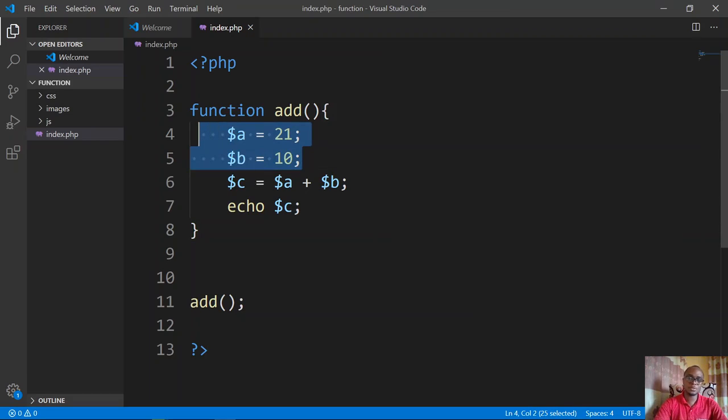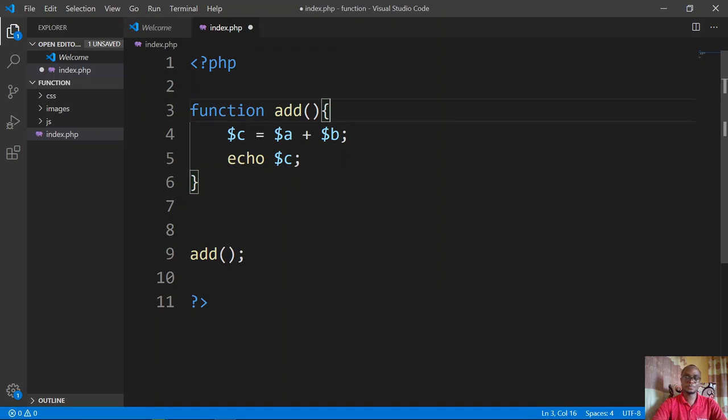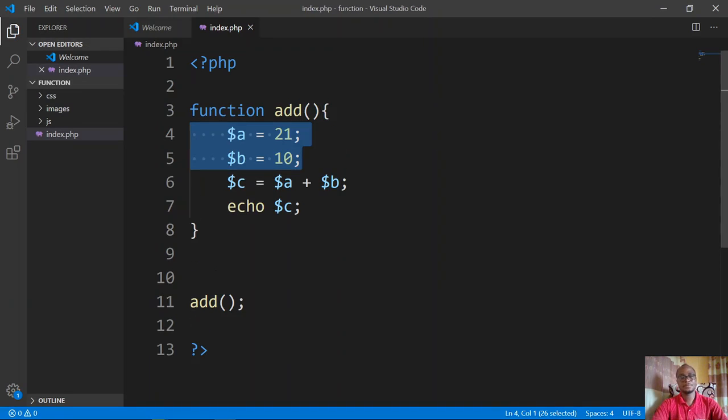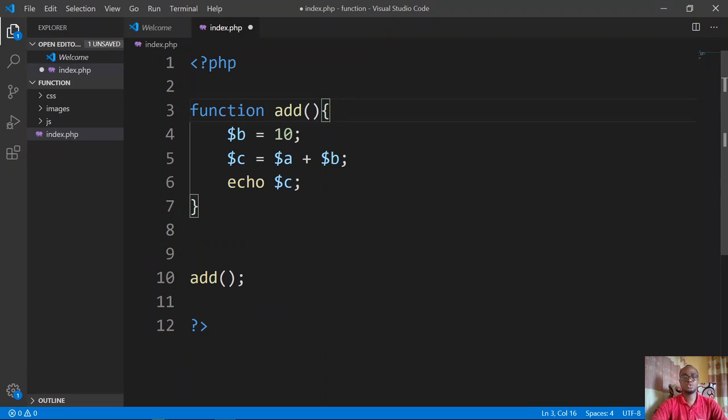So in order to achieve something of this nature, what I can do is clean up variable a and variable b. Let me press Control Z. I can just take away variable a, meaning I still have variable b as 10. I can come within this argument. What does this argument mean? We are telling our function that whenever you are about to be called on line 10, we are going to feed you information. That's what we are doing.